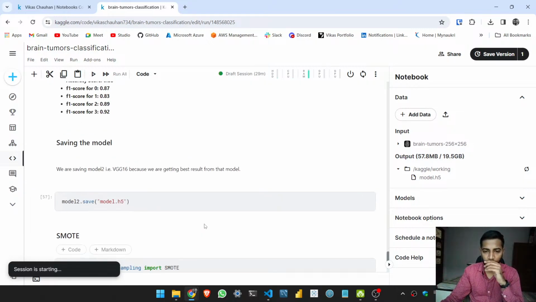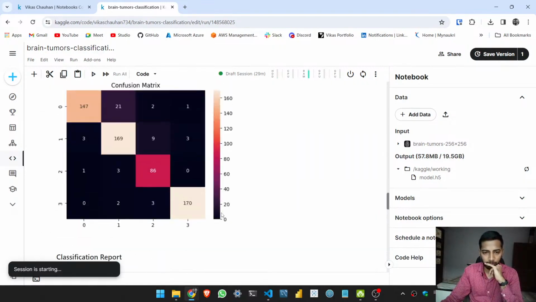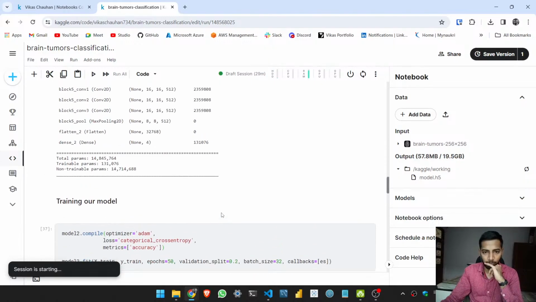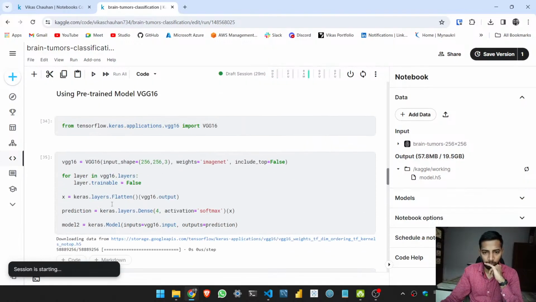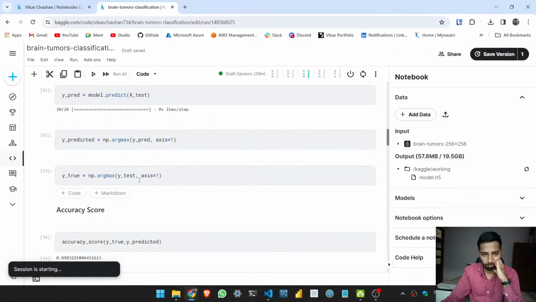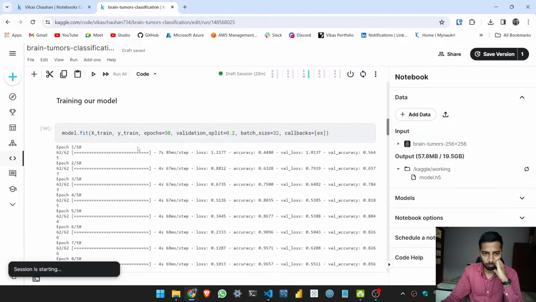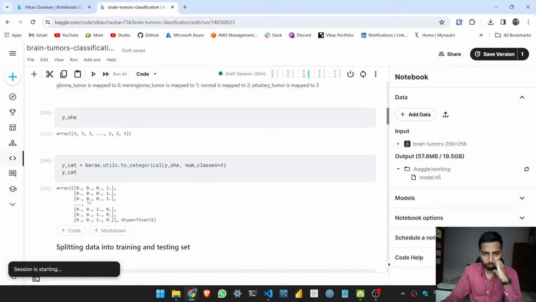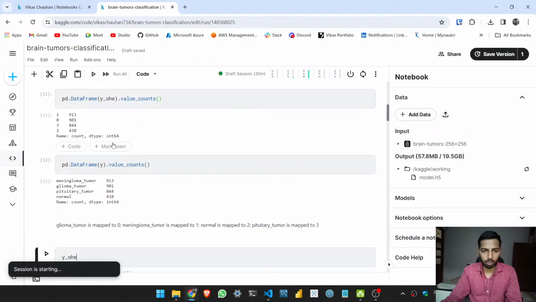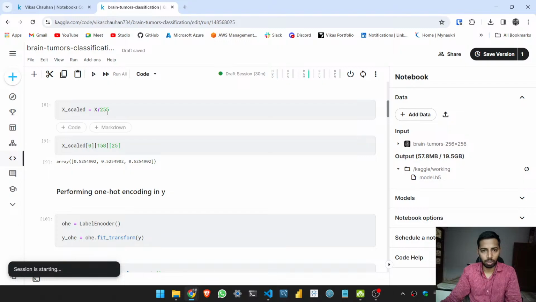So we need to train this on our YOHG, and X will be X scaled.